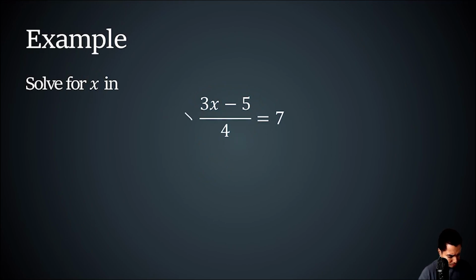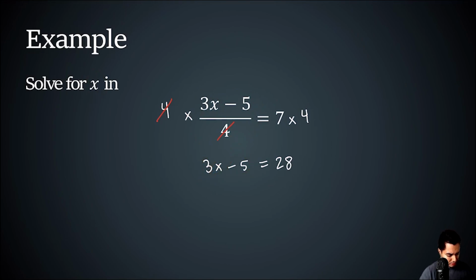So we're going to multiply both sides by 4. Whatever you do to one side, we're multiplying the left-hand side by 4, and we have to multiply the right-hand side by 4. Okay, so cancel out those 4s like so, and then let's rewrite that numerator. There is 3x minus 5 is equal to 7 times 4 is 28, and so we have 3x minus 5 here.